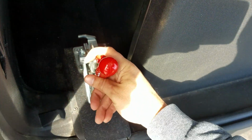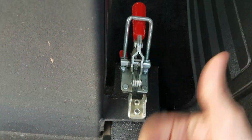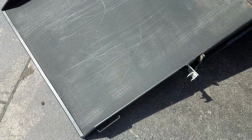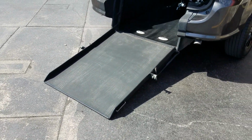I pinch here, I flip it over. It's got a handle on either side. Again, I pinch and I flip. Super simple to do, and then check it out. I can take this to the ground using only my index finger. I tell our customers, if you can lift a half a gallon of milk up off the ground, you can operate this 34-inch wide ramp with ease.